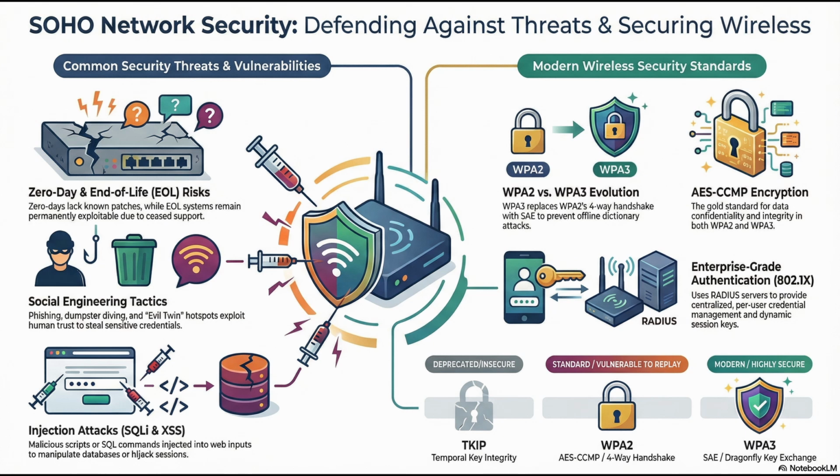I want to leave everyone with a thought based on that concept of forward secrecy we discussed. It really stuck with me. It's a powerful concept. We know WPA3 uses forward secrecy to protect your past data, even if your password gets stolen today. It cuts the link between your past and your present vulnerability. So here's the question for you. If your current digital habits, everything you're clicking, saving, and ignoring right now, were leaked 10 years from now, would they compromise who you are today? Or have you built enough forward secrecy into your own life through data hygiene and privacy tools to keep your past safe? That is a question worth answering.